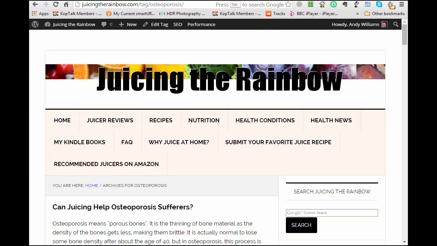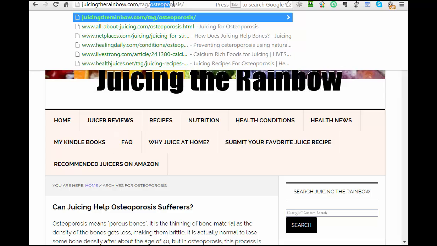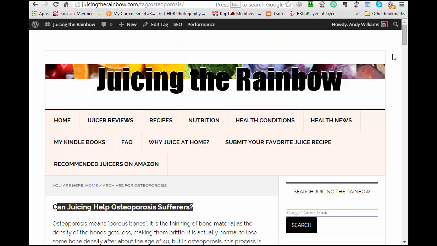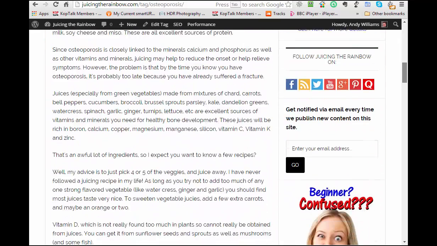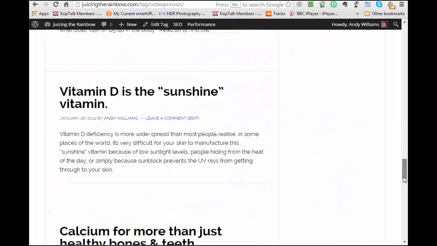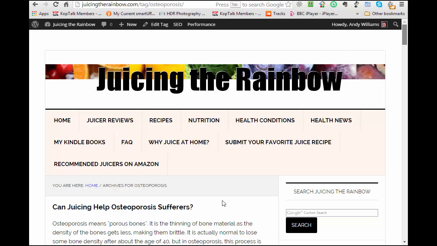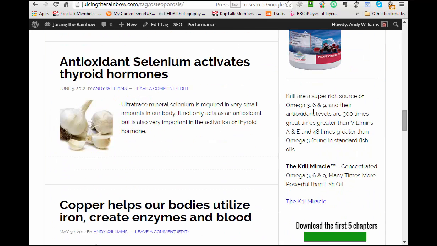At the moment, because it's a tag page, the links to this from places on my site, wherever it uses the tags at the end of an article, the actual anchor text is going to be osteoporosis, the name of the page. It's not going to be this title. This is something I've set up so that I've got an introduction to my tag page before it then lists the articles that are tagged with that particular tag. But any article, let's go over and find one just quickly. Here's one. This has been tagged with osteoporosis.